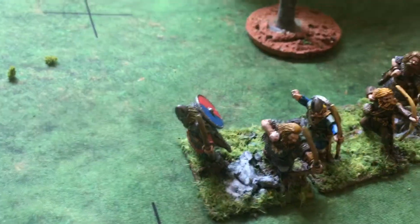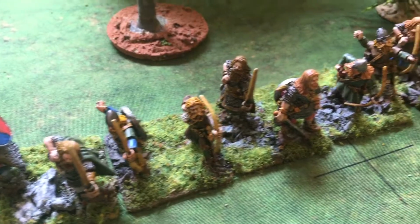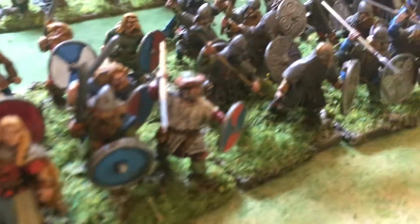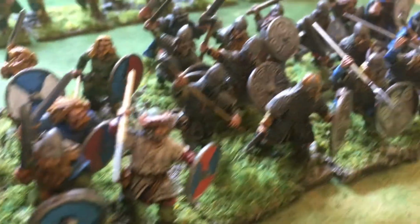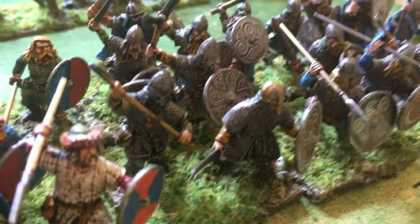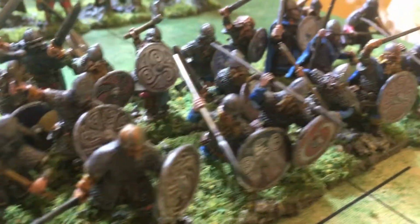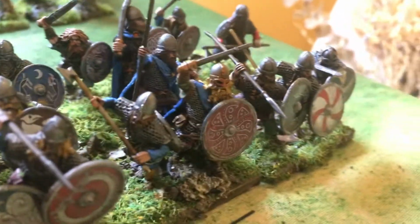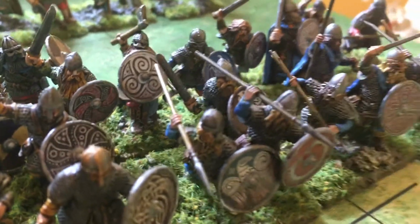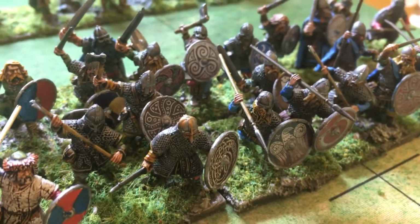Here's some more of the archers. Another unit of skirmishing archers here. The Vikings did use bows pretty extensively. And one thing I did try to do with the shield walls is make it look like there'd probably be a two-handed axeman in the second line, and then they would break the shield wall apart so they could come through. So I did try and model that, but it is hard to make it look obvious that there's two-handed axes in the unit and also do a shield wall.